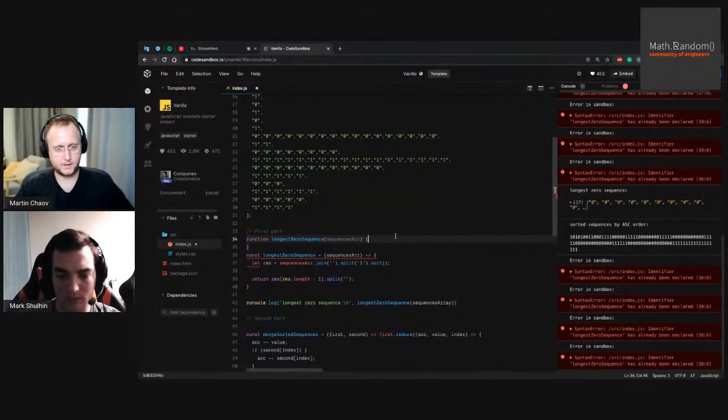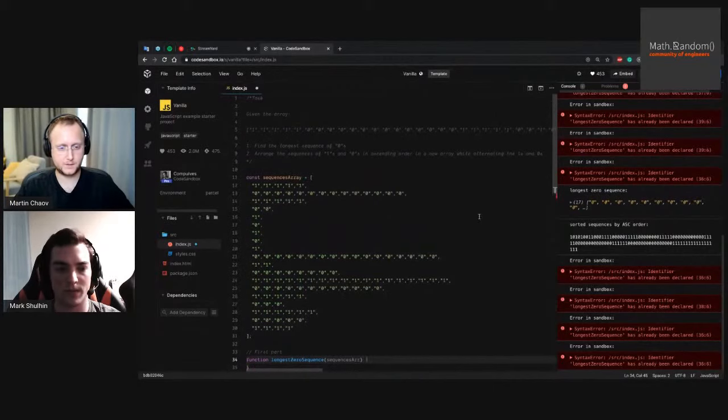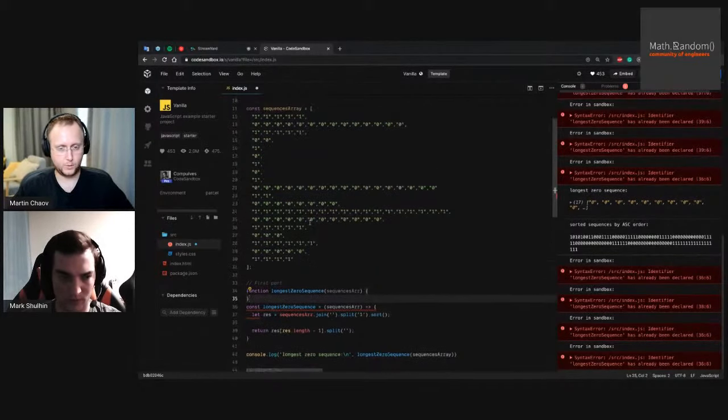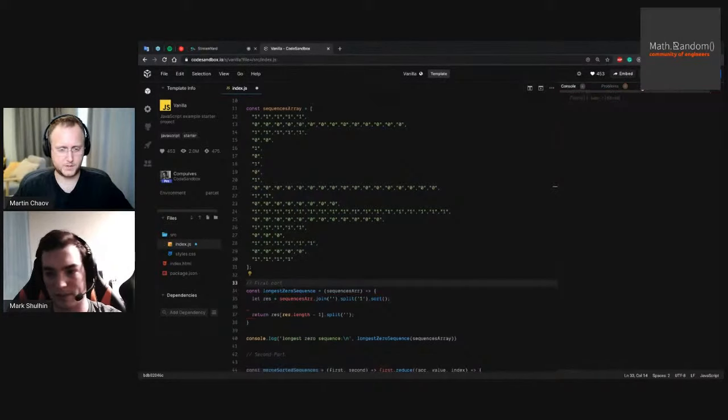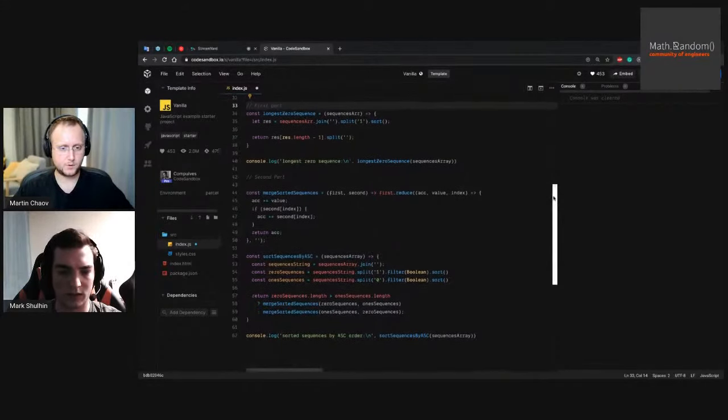actually create a sorted array out of the sequences of ones and zeros. Yep. So the second part of the task actually expects you to come up with a sorted version of this. So we're starting with the smallest sequence and we're running up to the biggest, while we are alternating ones and zeros, ones and zeros, ones and zeros. You can delete the function declaration, so we'll clean up the console. And let's move to the second part of the implementation. So can you walk us through your solution here?